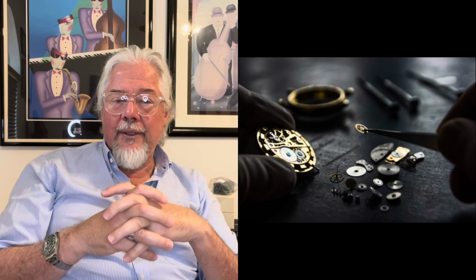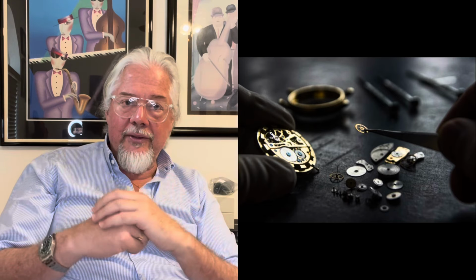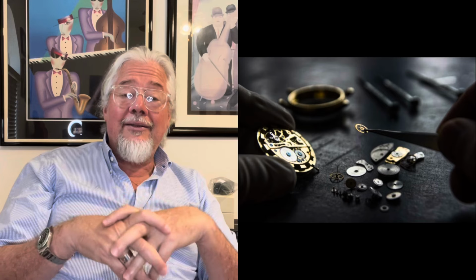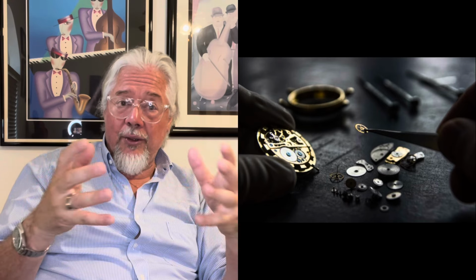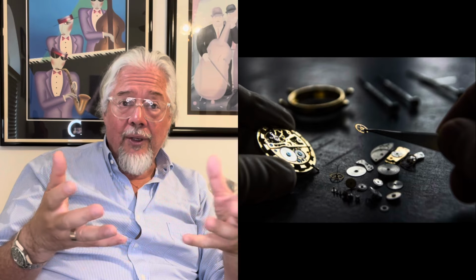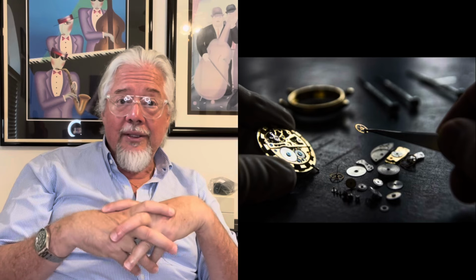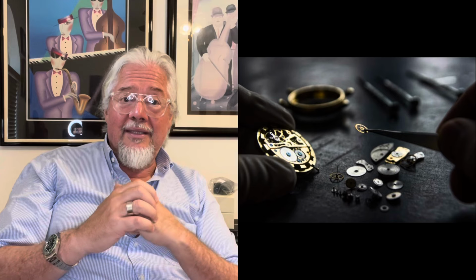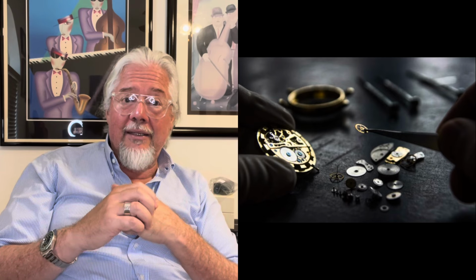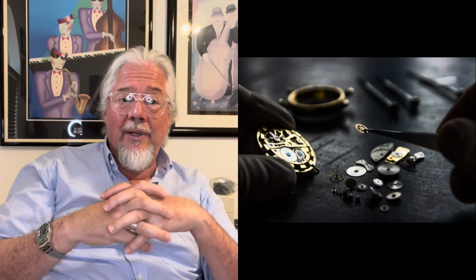Instead of giving it to Juanito from the corner that does repairs, don't do that. There are people out there that don't even know what they're doing with those watches. They know how to change quartz batteries, but they don't know what a mechanical watch is. When they open it up, springs are flying all over the place and your watch is being disassembled, and basically they give it back to you in a little Cracker Jack box. I don't know what happened. It went crazy, the movement.